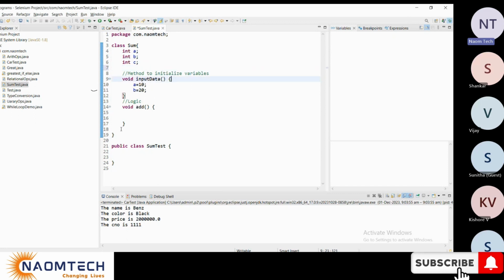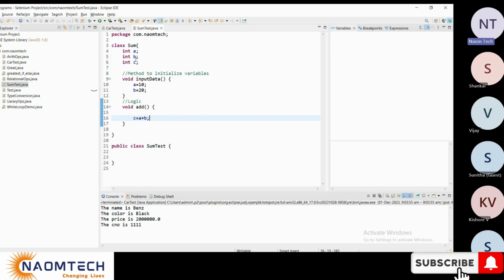Okay, friends. So here adding means what? Simple, everybody knows this. c equal to a plus b. Over. This is how we add two variables. So for that we need a separate method in programming. Use a separate method.